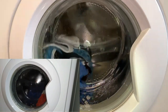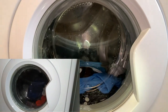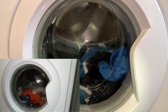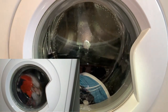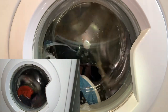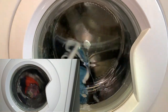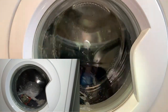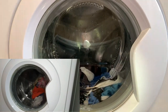Most of them do that, don't they, just on their own. It's an Indesit, why would it not? No, it's a good Indesit, this machine's a good one. That's the only good Indesit you can probably get these days, of the model. Well, to be fair, the tumble dryer did catch fire, didn't it? Yeah, the dryer did catch fire. We call them Indesits. They really are. They are your bitch.